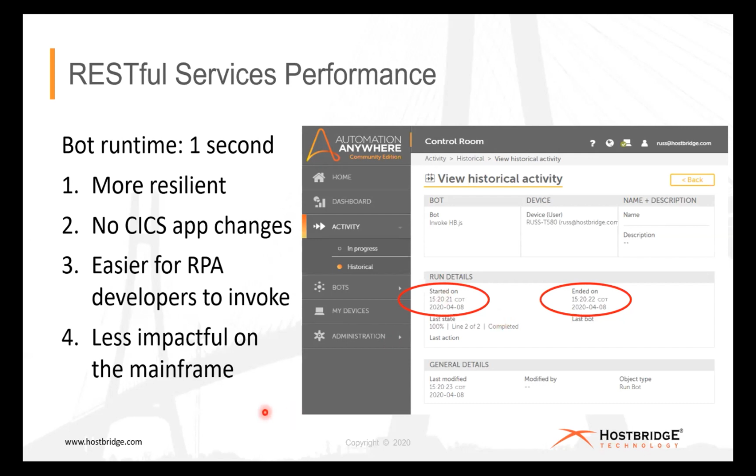It's also, again, important to note that this comparison is with the exact same application, the exact same functionality. We didn't change the trader application on the mainframe one iota. And by doing it this way, we have had a significantly lower impact on the mainframe.